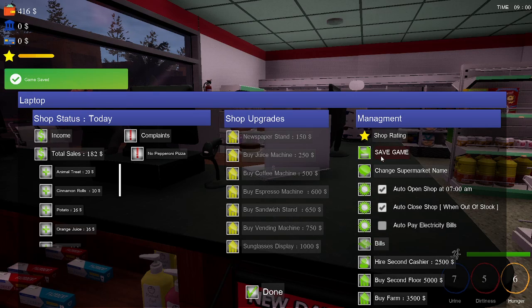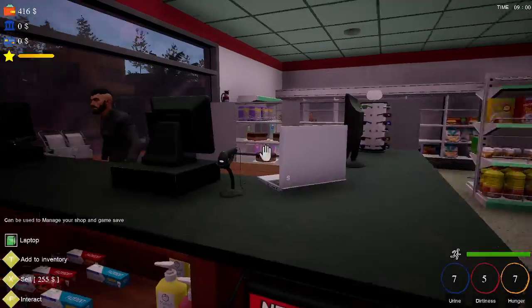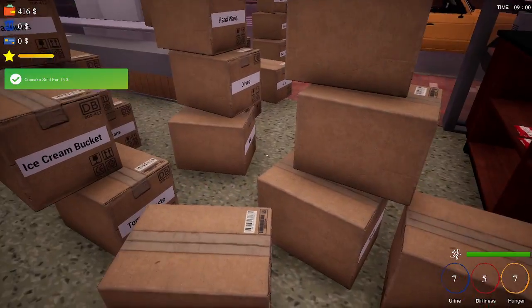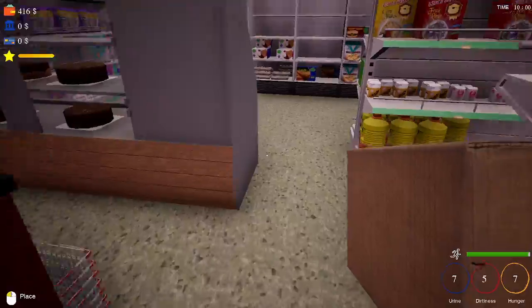Alright, save the game. Check our shop rating. 100%. Wonderful. Everything else is pretty good. They say we don't have pizza. I don't even know why. I bet it's in one of these boxes, though. I don't know. We need to get some of this stuff put up, though. That's for sure.